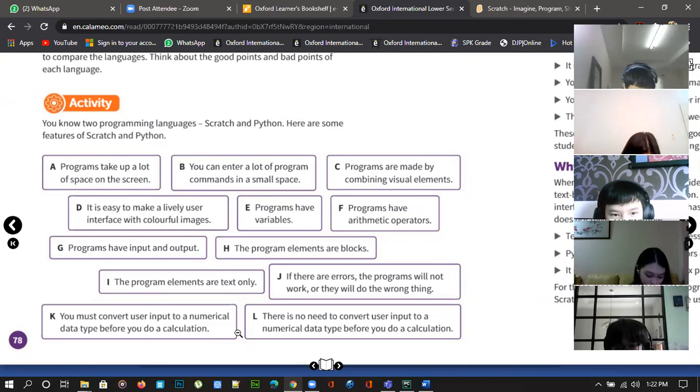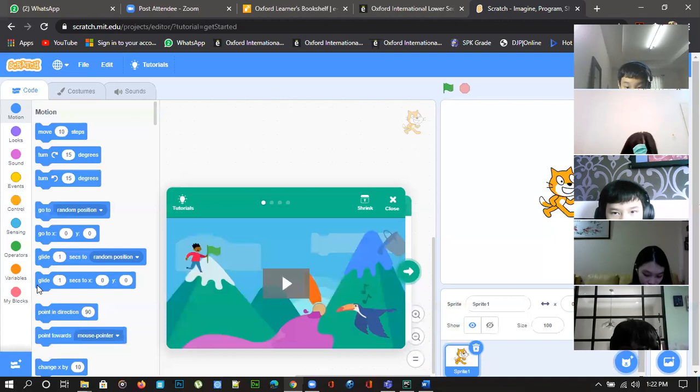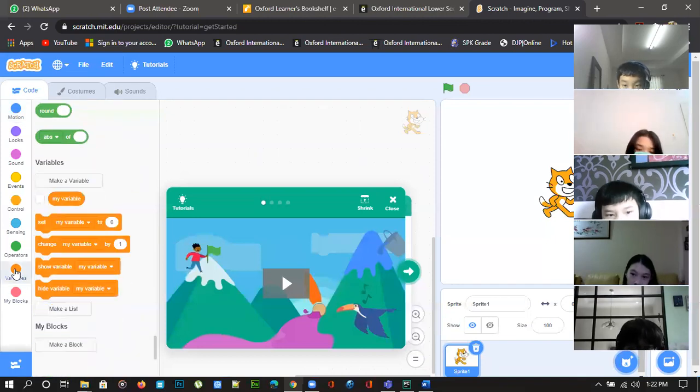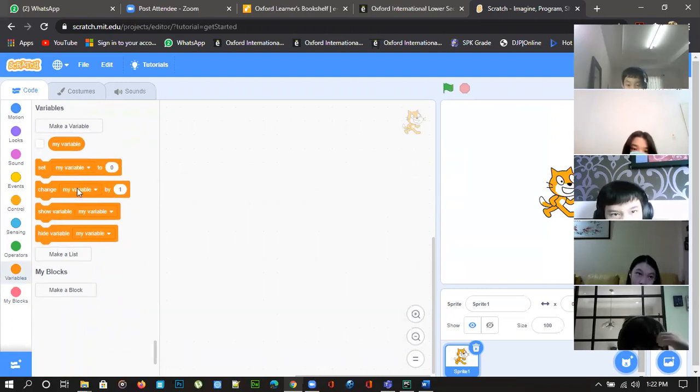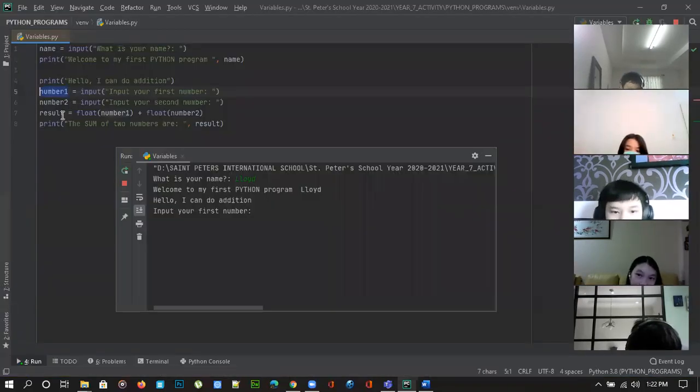Your Python also has variables. For example, here, they also have variables. In Scratch, this is where we created the variable earlier. And Python also deals with variables: number one, number two, result, and name are variables, right? Okay.